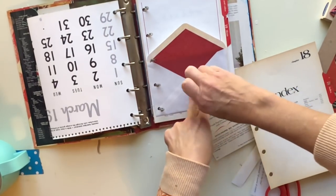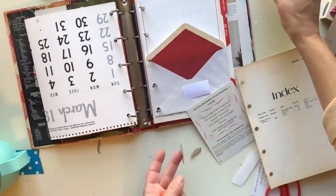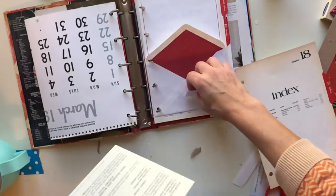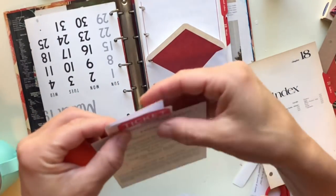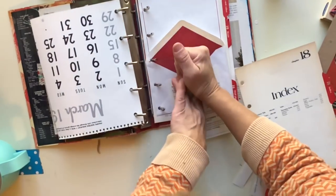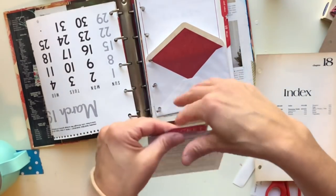And this recipe card, you can use for photos, you can write on it, you can add your own recipes to it. Again, we're just making the template, so you can go back and add whatever you want to your journaling cards and to all of your pages.